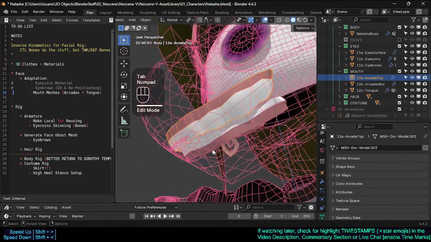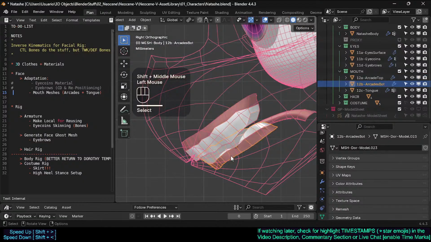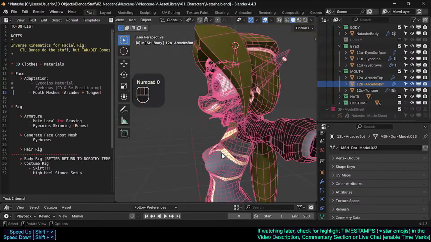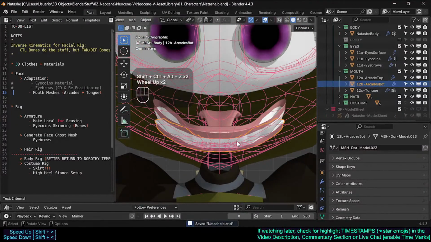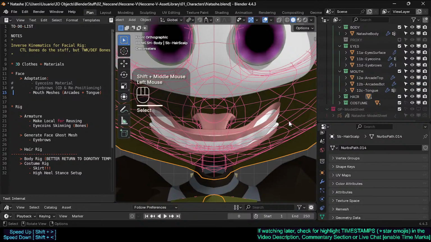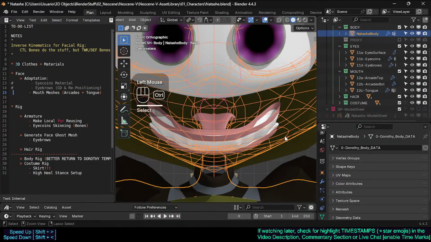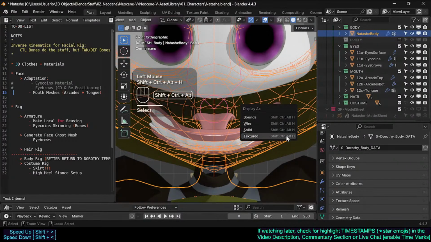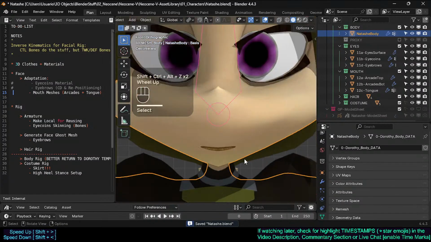Alright, so okay, what I'm gonna do to address this is that I need to open her mouth. I don't have a rig here for that, so we're gonna create a temporary shape key here, to manipulate this and have an idea, right?